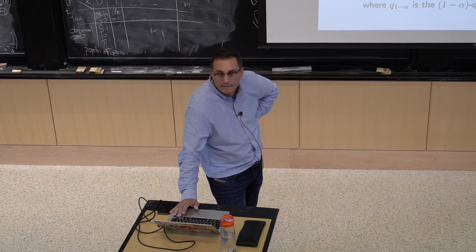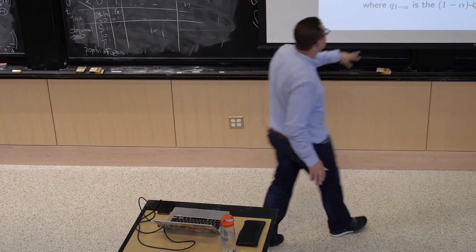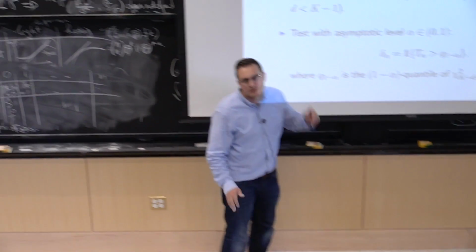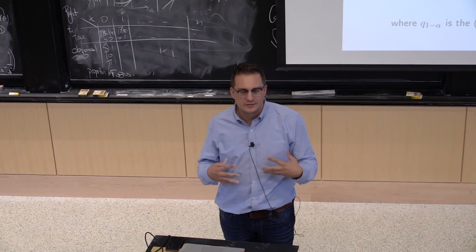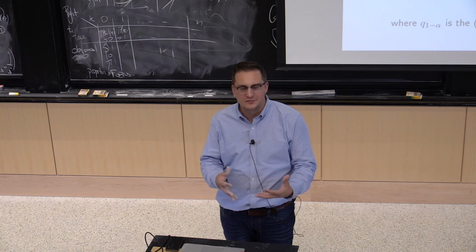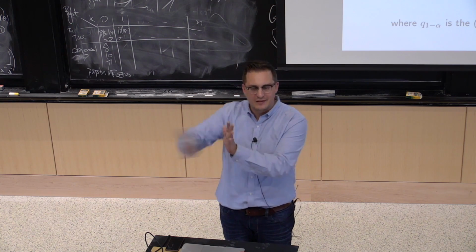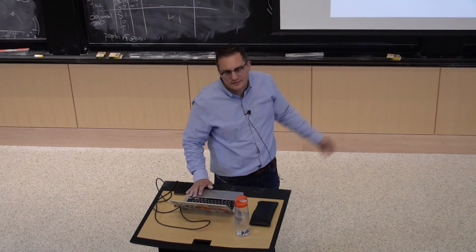OK? I'm sorry? What is the error? Oh, the error is that this should be Q alpha, right? I've been calling this Q alpha. That's my personal choice. I only use Q alpha, so I only use quantiles where alpha is to the right. That's the notation that statisticians and probabilists would use.